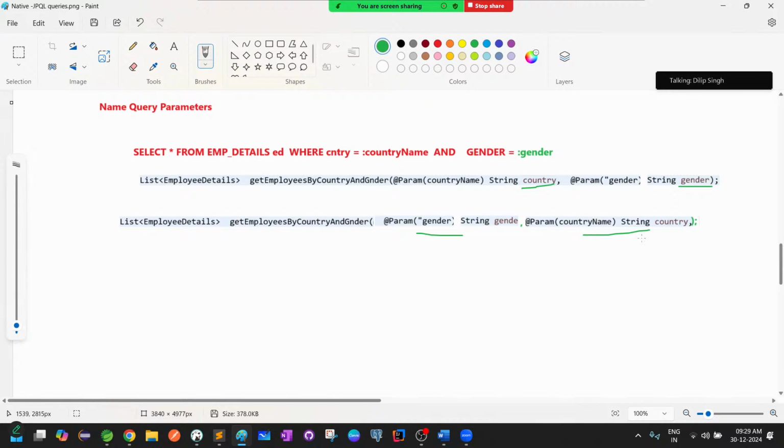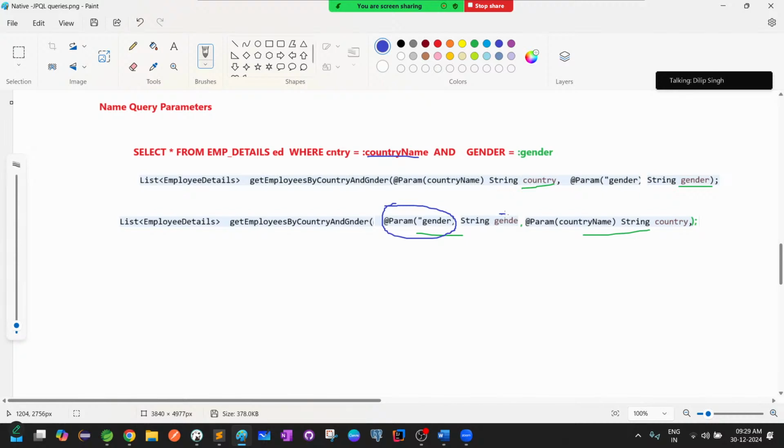The reason is that you clearly gave variable names. So you are telling the JPA framework, hey JPA, wherever a named parameter is defined as gender, please send this value over there.